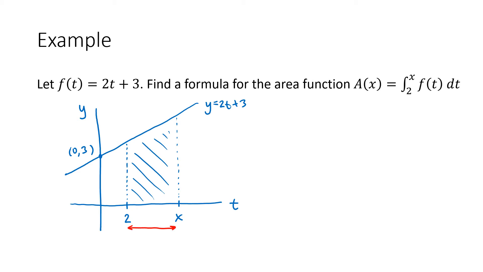So for example, this horizontal distance, the distance from 2 to x, the way we find the distance between two numbers on our number line is to subtract them. So that distance is actually x minus 2.